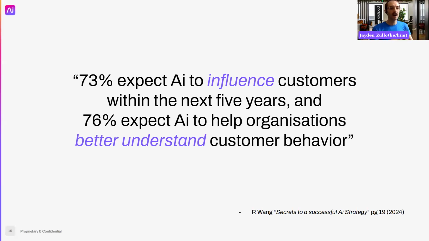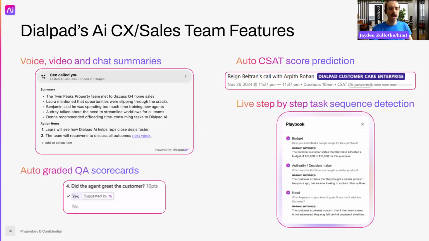It's why 75% know that within 3 years, the whole way they go about doing their roles is going to change, because they're getting access to something so powerful. And what are some of the things you can power up your company with? Well, Dialpad actually has 4 really good AI tools that come with its calling platform.